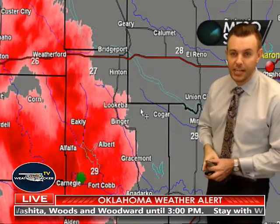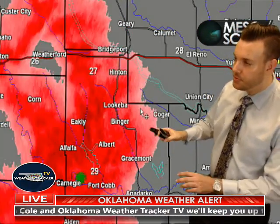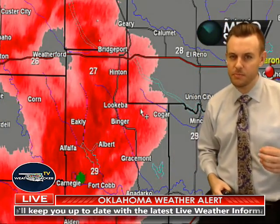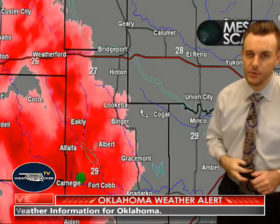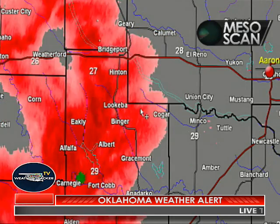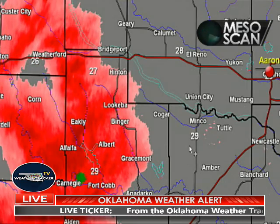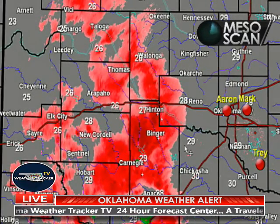So it'll be interesting. A lot of times, when we're talking about freezing rain, people don't think about the lightning and the thunder aspect that can happen, but this will be possible. And some of those darker red areas, especially right there coming up towards Lukiba, some shot-size hail, some pea-size hail, I think would definitely be possible with that as well. But outside of that, this is going to be some fairly heavy freezing rain that moves in. We don't want to lose that aspect with this either. This will be some heavy freezing rain that moves in. Now, it is moving fairly quickly, and that's the good news. Compared to yesterday where things were just slowly moving on through, this is booking it.